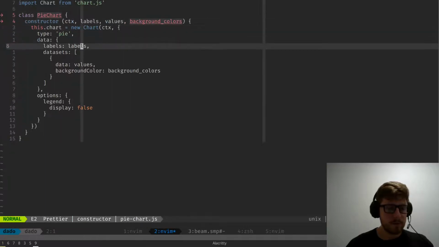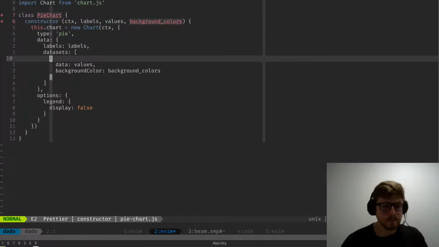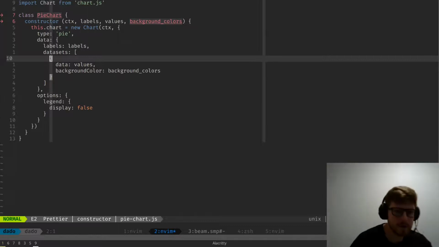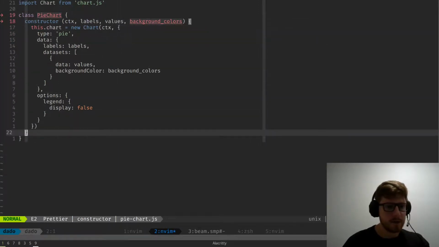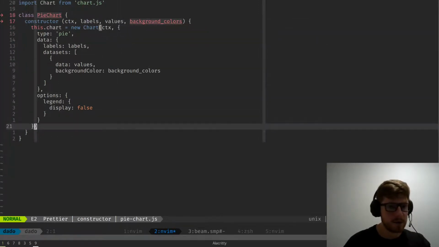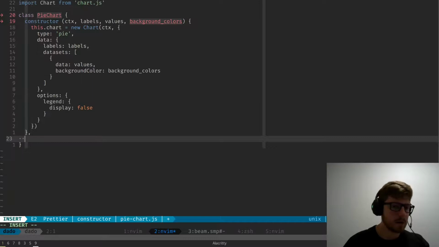Same thing as we have, but now for our datasets, we're going to be receiving the values from these values here, and our background color from this background color here. And one last thing that we are going to be creating is another function, which ends here.